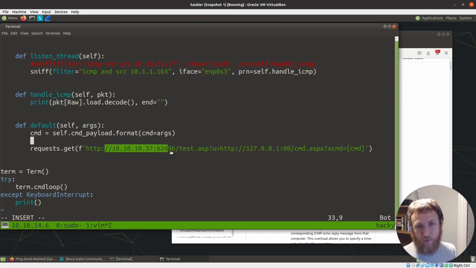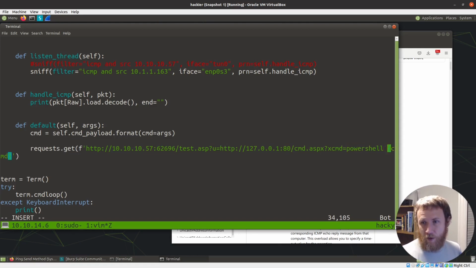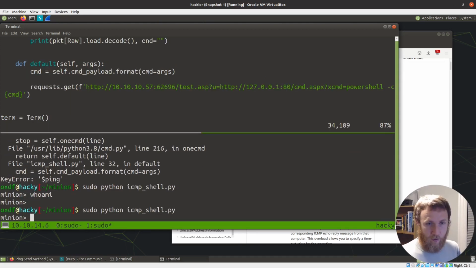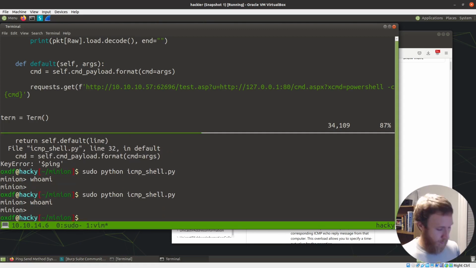We're going to this web server, which is then passing it on to that web server, so we're almost certainly getting messed up there. The other thing is we're not necessarily running PowerShell. Let's start with that: we'll do powershell -c command. Let's try that real quick. I don't think it's going to work, and yeah, that didn't work.